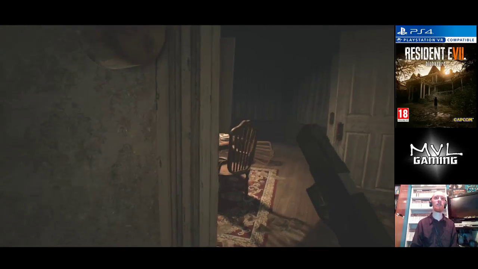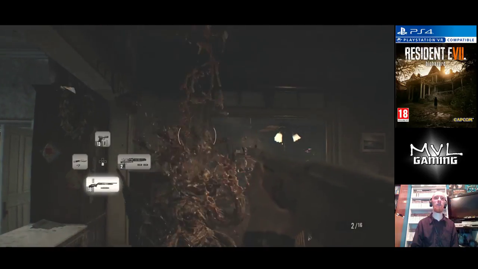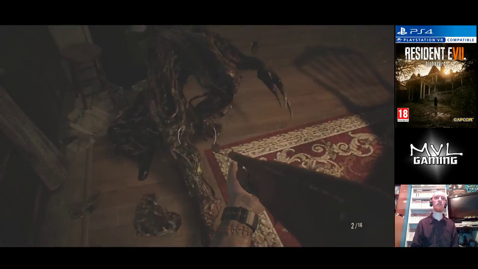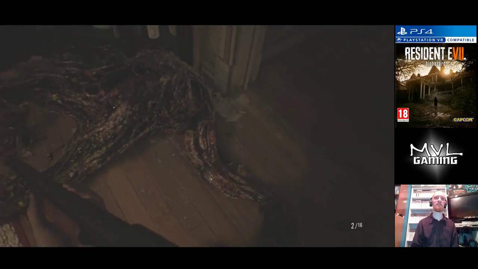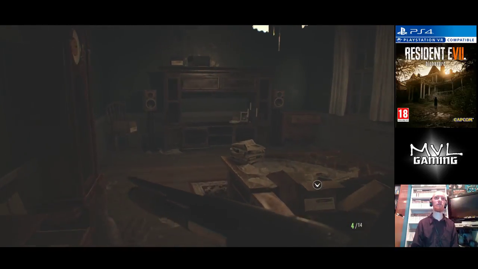Dining area. So I tried to force... I said I was going to avoid him. I can't. He's right in my way. And he went down with one shot. Nice. Skillfully done. Let's reload this bad boy.